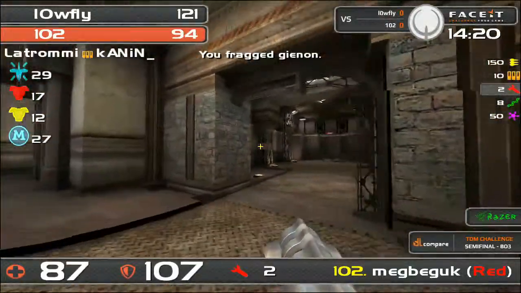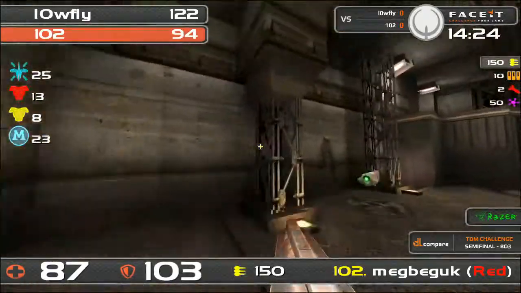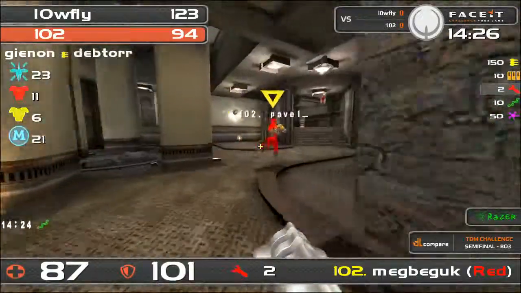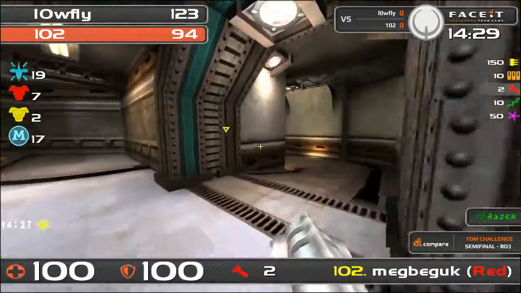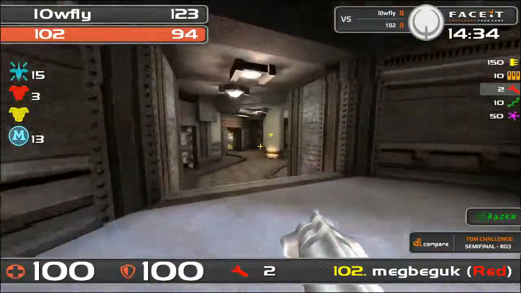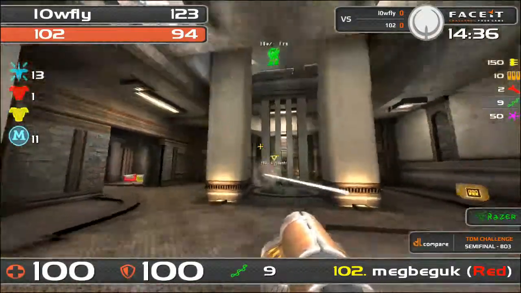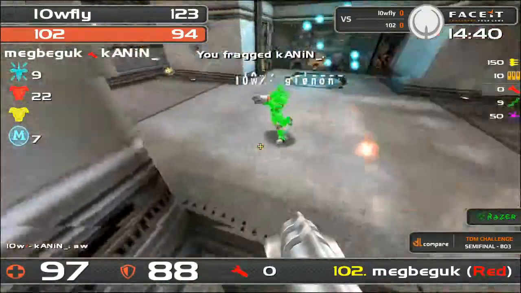A fun fact, this map used to be the best map of 102. Back 6 months ago, this is pretty much their best map. Playing them here was incredibly difficult because their timing is one of the biggest things. Did they swap a player? I don't think so, no. Or did they? Oh, Detta, yeah, of course. He's not usually there, of course.